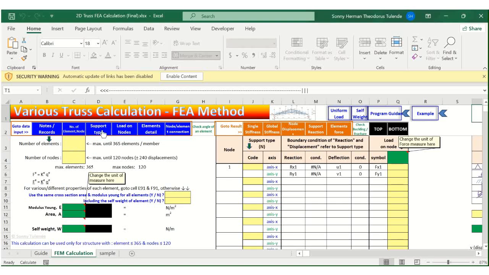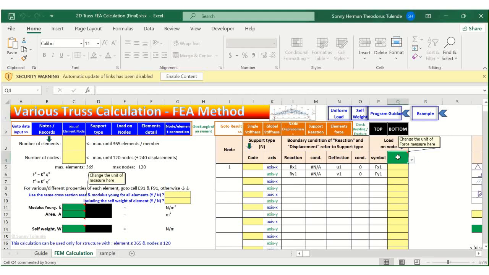When we click support type, the cursor will go to this area, and you can input the support type here. When we click the load on nodes, then the cursor will go to this area, load on node.